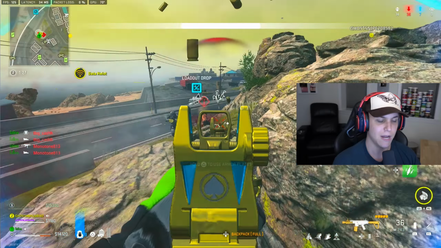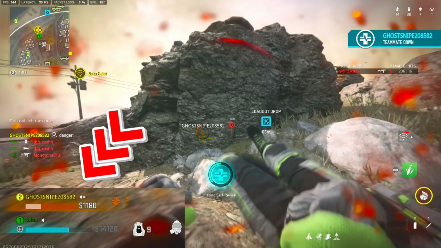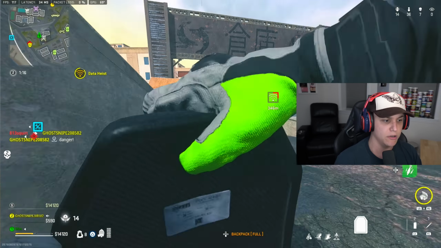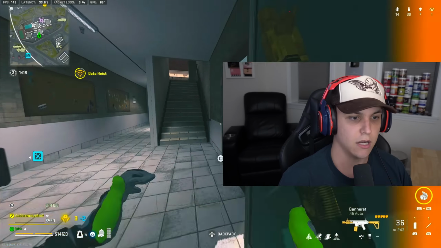I really don't want to get the wipe right here. Oh, dude, I should have just went for him, bro. Oh, no, teammate. Oh, no, he died. This is not good. I got to get out. Go. He's only got a shotty. I should be able to survive this. Come on. Oh, my God, dude. Come on. Yes, I made it.